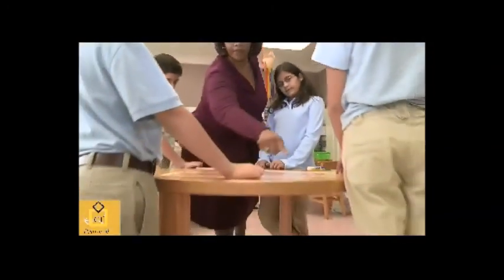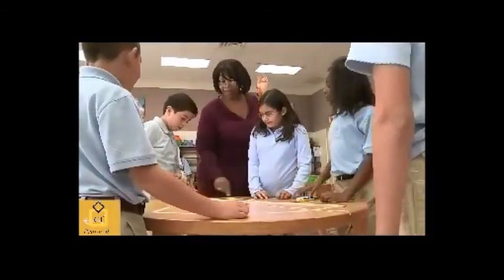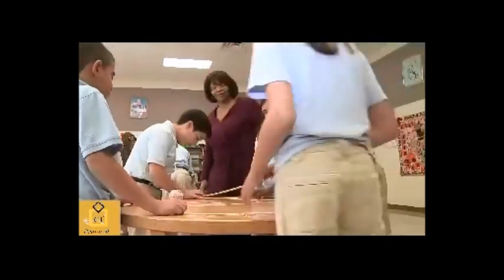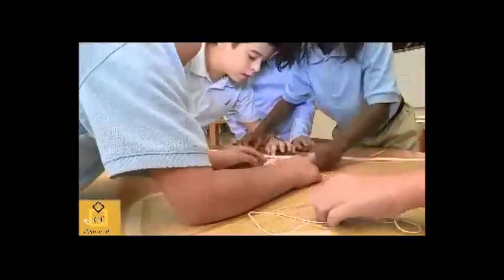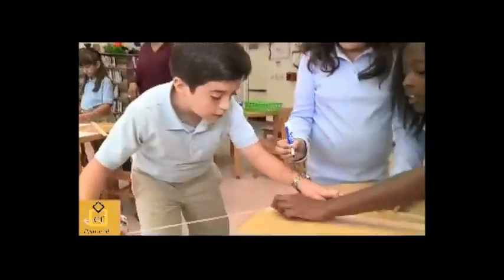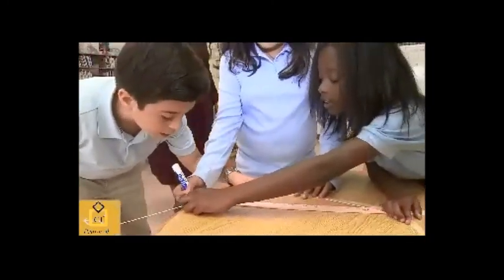Okay. The question is, how long is this? I want to know how long this entire figure is. That's what I want to know. Okay. We're supposed to do it curved. Just curve it. Curve the tip. Put it on the tip. Work it out together. Color it on the tip. No, over here.